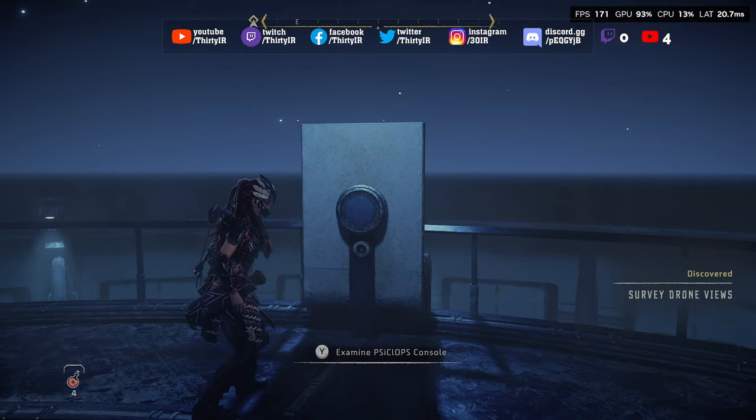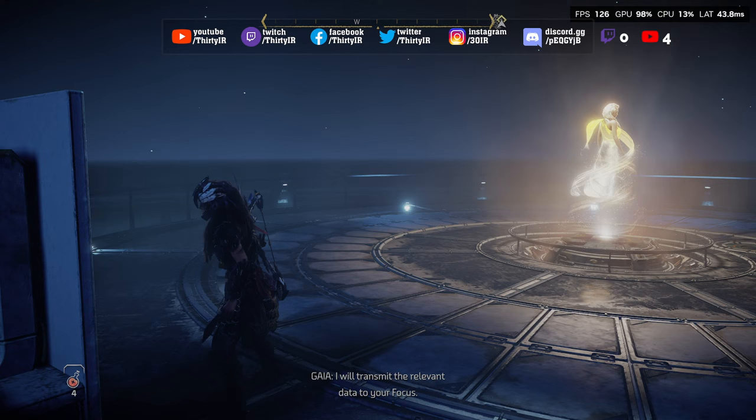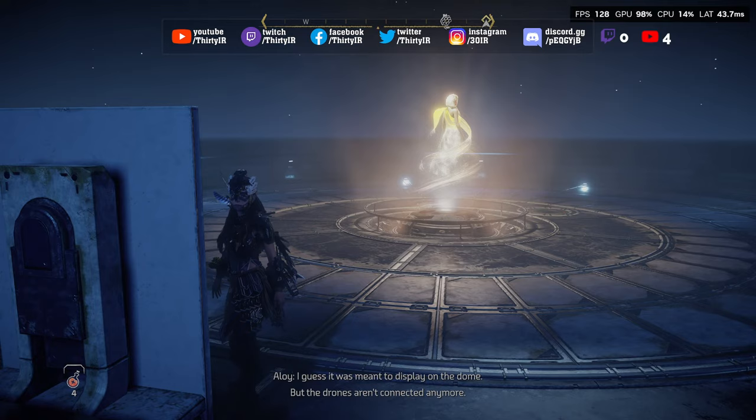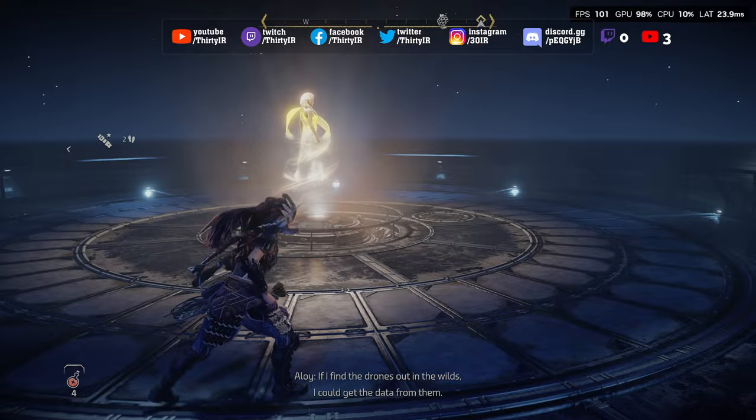Gaia, what is this? It is a control console for a drone-based imaging system connected to this dome. I will transmit the relevant data to your focus. Huh. So this Cyclops is a network of drones to monitor the deteriorating biosphere conditions. I guess it was meant to display on the dome, but the drones aren't connected anymore. If I find the drones out in the wilds, I could... data from them. Hmm. Use it to reconnect them and restore the display.